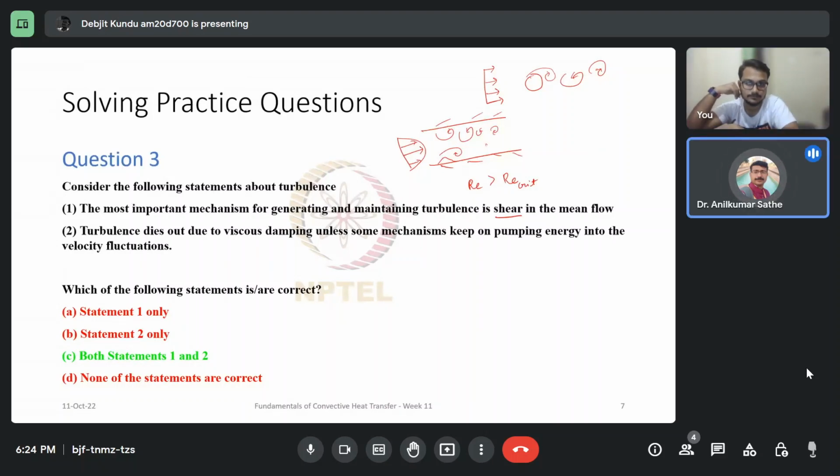Actually, my MTech project was related to this. In pipe flow, I put some inserts of different shapes with different inclination angles. The goal was heat transfer augmentation, enhancement by putting the inserts along the length, right from the entry.